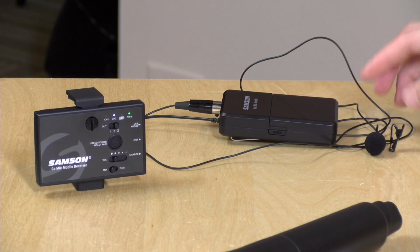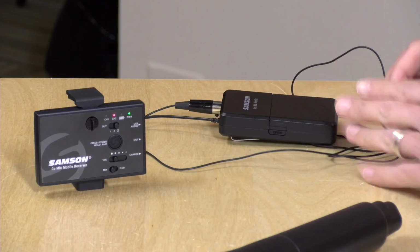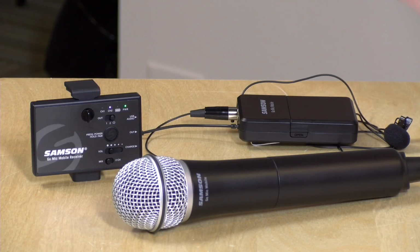I also noticed that although the receiver here can detect when the microphone peaks, if you look at channel 2 here as I'm tapping the microphone, it lights up red to indicate we're peaking out. Even though I could hear this microphone peaking a bit, it wasn't indicating so with a red light on the receiver here. So again, you're really going to want to listen, look at your levels, and tune things in properly.